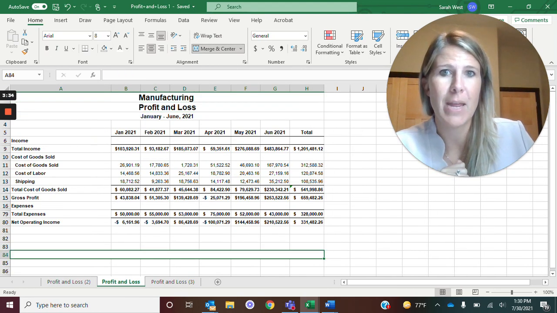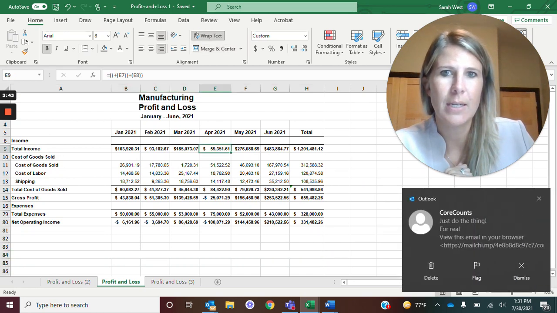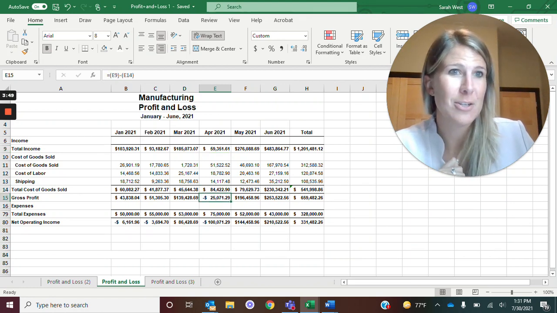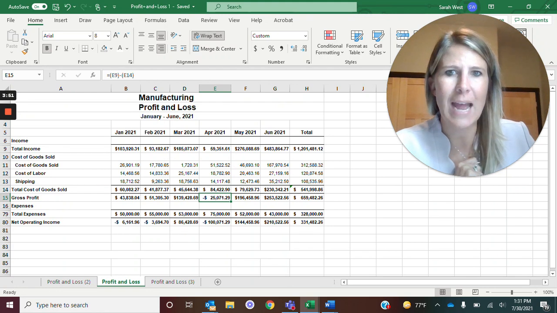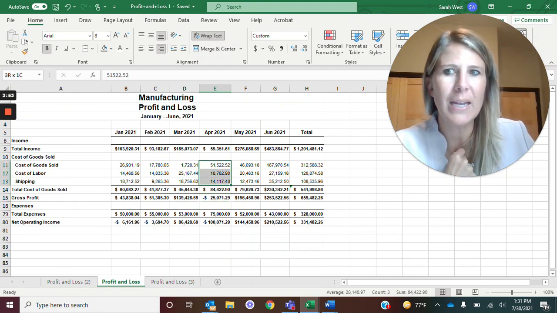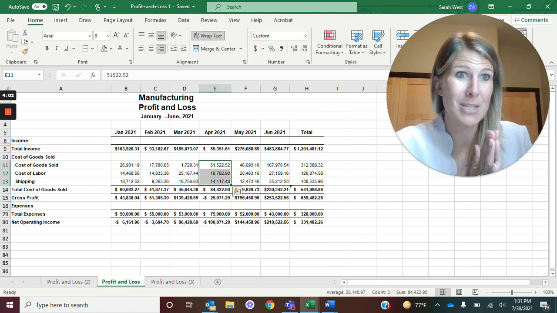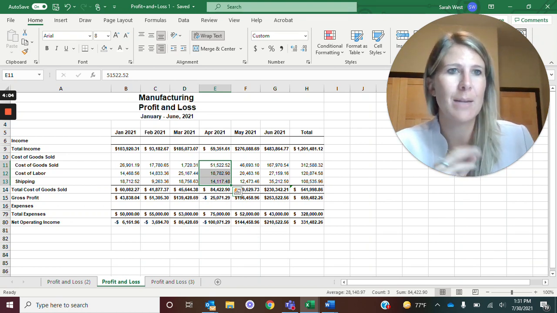So if I buy product, which I can show you here in another one, here's more of a manufacturing plant, and you can see the cost of goods sold bounces all over the place a little bit. And here in this month, we have a little bit less sales, and then our cost of goods sold, we actually have a negative gross profit. So what's happening here is we're buying product to beef up our manufacturing for the coming months, but we need to match those in the right period. So we need to take time to do that.